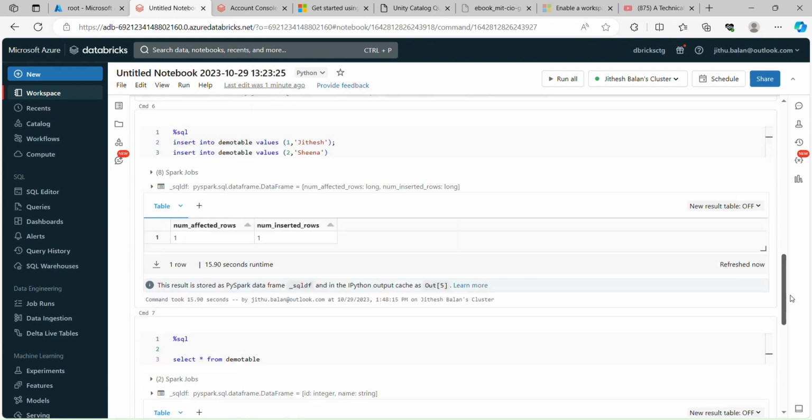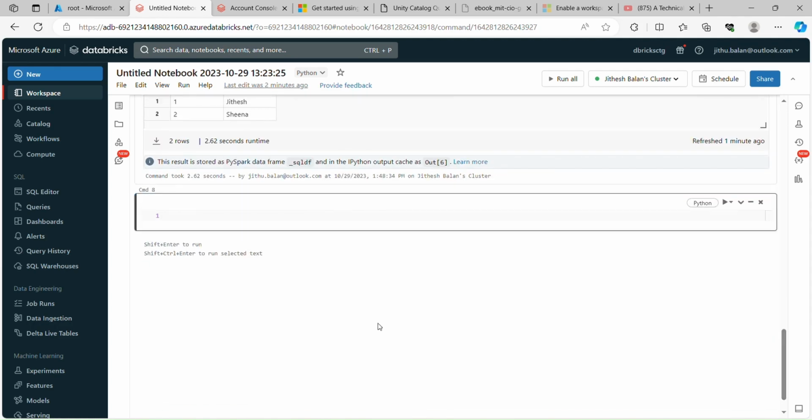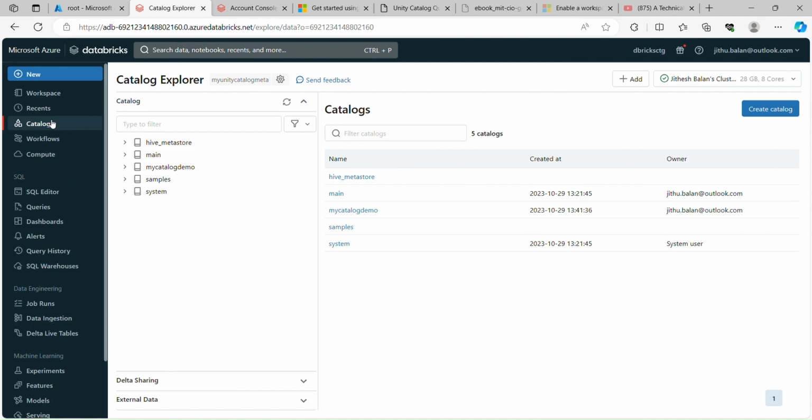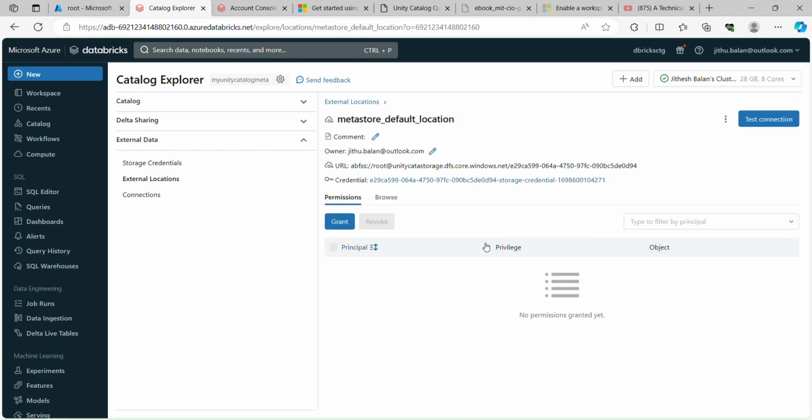So we have seen how to create the catalog, how to create the schemas, how to create the tables, right? We will see how we can access the external tables, right? As I told you before, we can either create the data inside the external table, or you can keep it outside, right? For that, we need to do some changes here. If you click on the left hand side catalog, you can see delta sharing and external data, right? So click on the external data, and here you can see credential is fine, the same credential we are going to use. And on the external location, this is the default location that is selected for storing the external table. So if you click here, this also will go here.